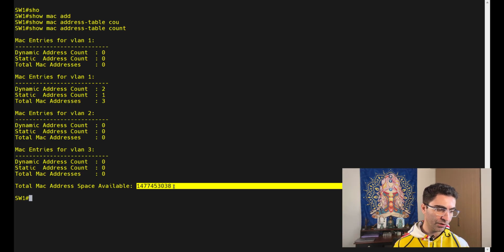Sometimes, maybe you have an attack or something on your switch and it behaves a bit weird, you can have a look at the counts. If this number is 0, for example, that means the MAC address table has an issue and cannot handle more entries, so some issues may happen to your network.